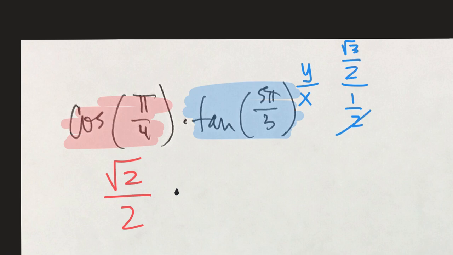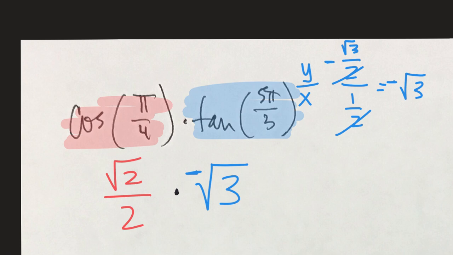And the y value at 5 pi over 3 is root 3 over 2. Okay, so we can get rid of the 2's and just end up with root 3. So the tangent at 5 pi over 3 is positive root 3. So, no, it's not. It's not positive. It's negative because the y value is negative there and the tangent value is negative there. So sorry. Tangent is negative root 3.